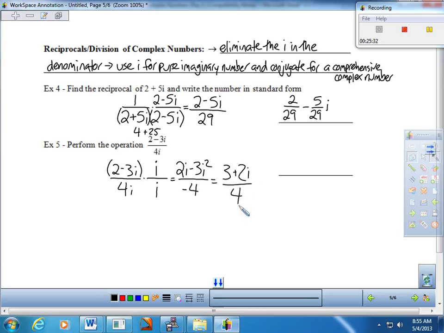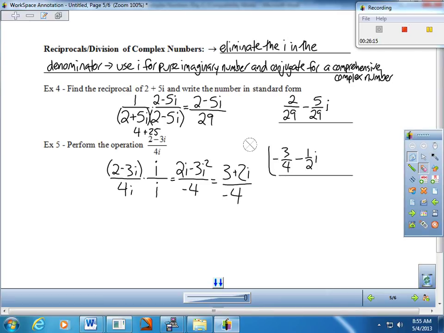Now, if you left it like this, that's over negative 4, sorry. If you leave it like this, that's fine. Certainly not the end of the world by any means. I would like to go a little further myself. So real part would be this piece right here. Does everyone see me circling that? 3 over negative 4, which would be negative 3/4. There's your real part to the complex number. And then here's your b value right here, along with the imaginary unit, 2 over negative 4. And 2 over negative 4 happens to be negative 1/2. So I kind of like that. Again, to me, you can really see the a plus bi. And I don't even need to box it up. Looks good.